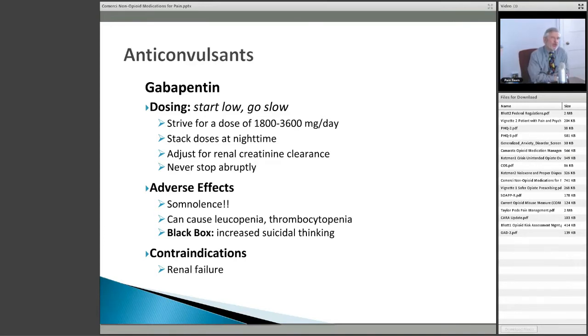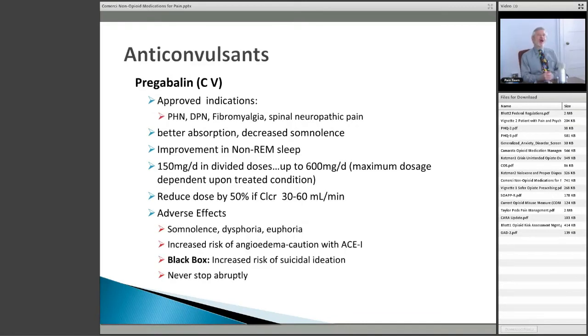Every drug that I'm going to talk about in the seizure category and the antidepressant category, every one of them has a warning about increased suicidal thinking. So be very cautious when you start these drugs in patients with significant depression. They will cause increased suicidal thinking. I've had it happen with my patients. For gabapentin, renal failure is a relative contraindication. If you use this in dialysis patients, please use it with a nephrologist holding your hand, because you have to dramatically reduce the dose. Look at your prescribing information for those patients that have reduced renal function, because you have to adjust the dose. It's all in the prescribing information.